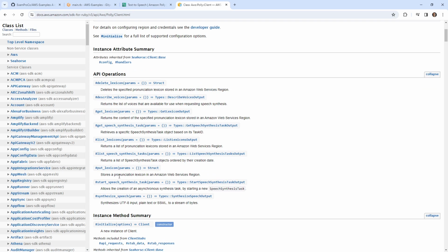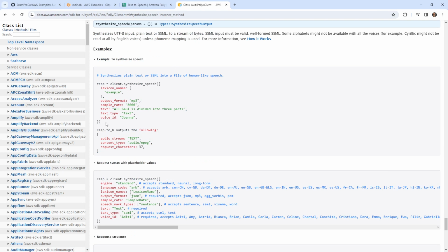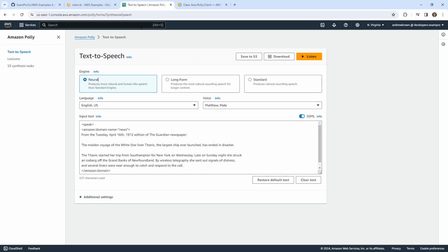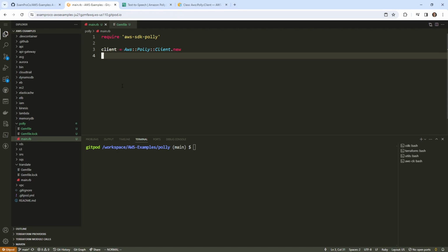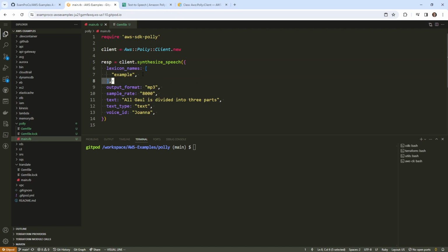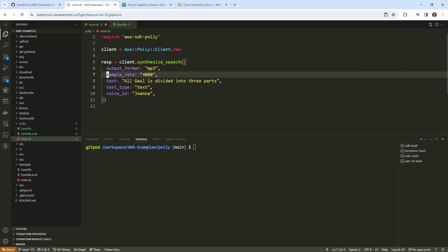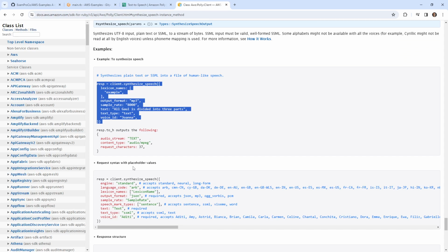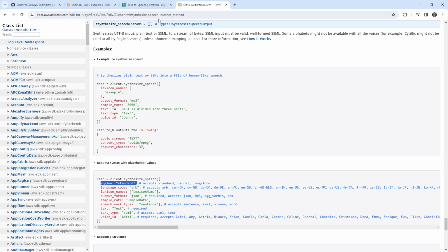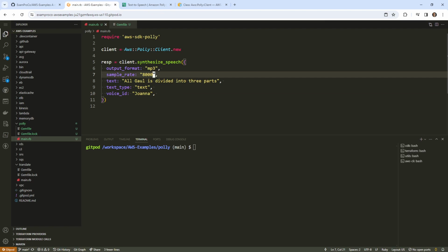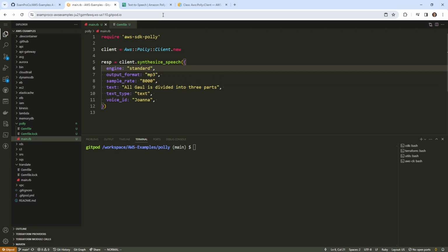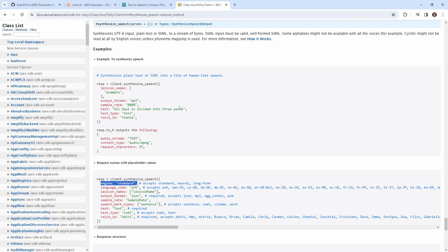So we have our client, and we want to synthesize speech. You can start tasks and stop them later on, but we're keeping it really simple, and we're just going to synthesize something that should return something immediately. All right. I don't need any lexicons in this. MP3 is fine. Sample rate is fine. That seems fine to me. Text type is fine. Voice ID is fine. I think you can specify the engine in here. Yeah, so I'll just go ahead and copy this. Make sure we're being very explicit. I assume that it would default to standard, but we'll just modify that there quickly.